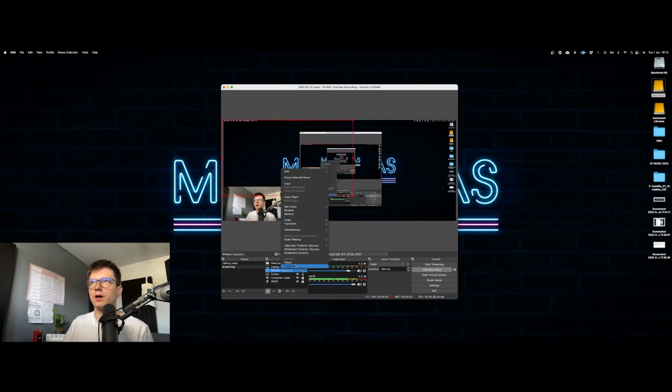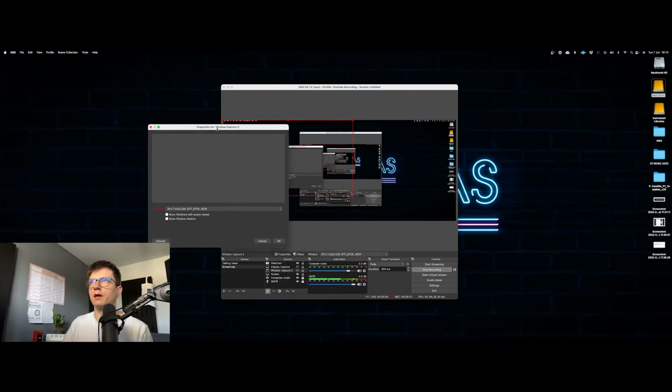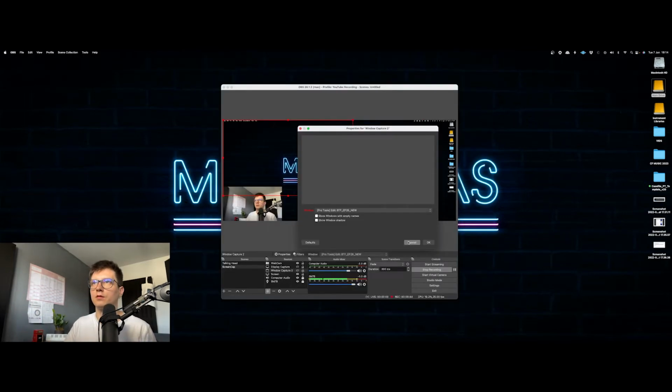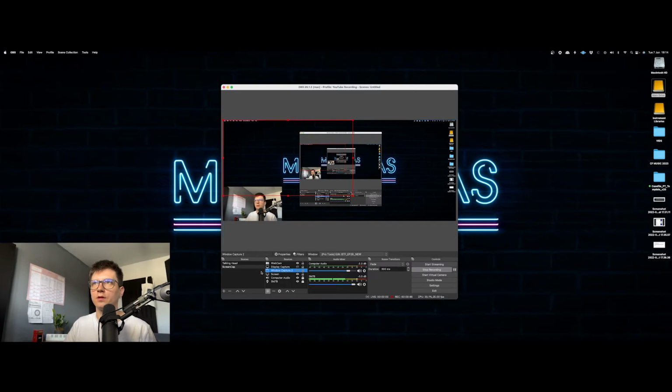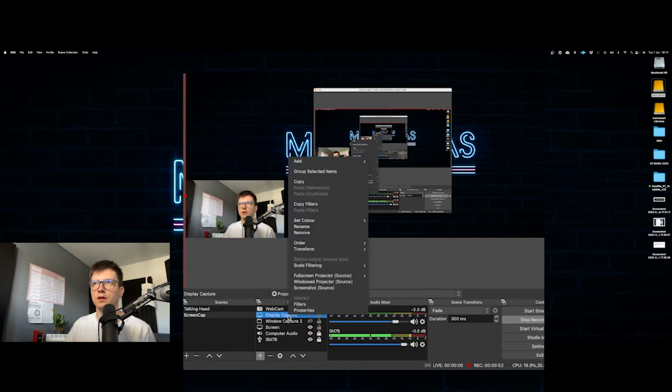And in window capture, if we select Pro Tools, as you can see there, hopefully you can see it, it will show you Pro Tools, then we set our resolution to 1690, it's okay, but it will not show the plugins when they're popping up or other settings. So instead of window capture, you add display capture, and I've added one here.